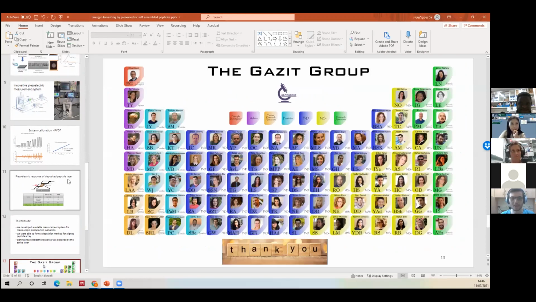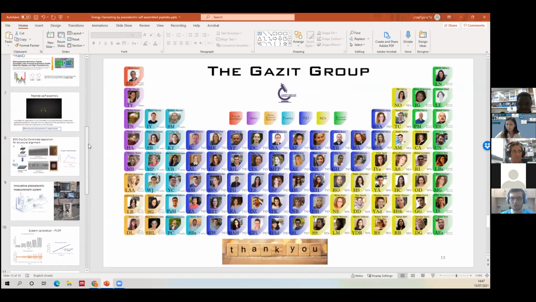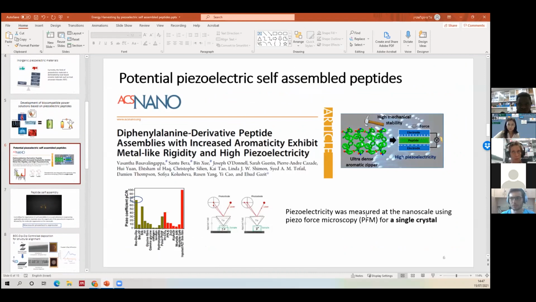Thank you, Gal. Can you show again the peptide you used? And if you use a more polar or less polar peptide, do you expect to see any differences? Do you see the screen? Yes. I don't have a scheme of the chemical molecule, but it is very aromatic. These are two BOC groups combined with a diphenylalanine. It's a very aromatic molecule, and it is apolar. Again, your question, I'm sorry. If you would use a more polar molecule, do you expect it to be higher? What can you change to make the piezo coefficient higher, or how can you control the piezo coefficient?